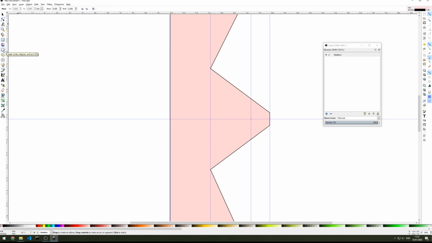So what I do is I select the circle, I click here and I hold down Shift, and that way the circle's center is in this snap point. Now it doesn't matter how large you make your circle, because after you've made it, you go over here and you say, I want the radius to be 1 millimeter by 1 millimeter, or however large you want it.